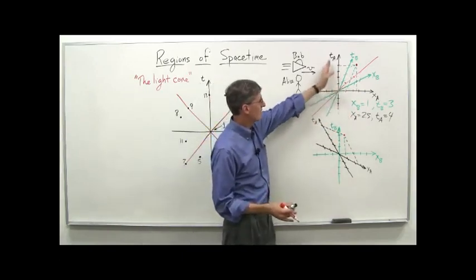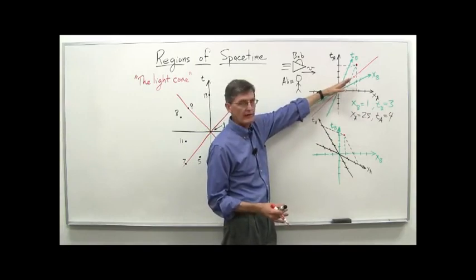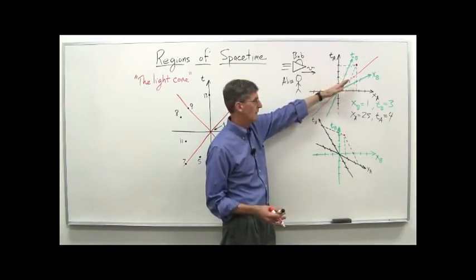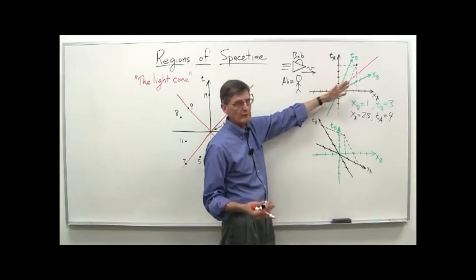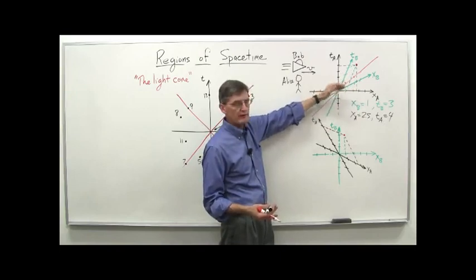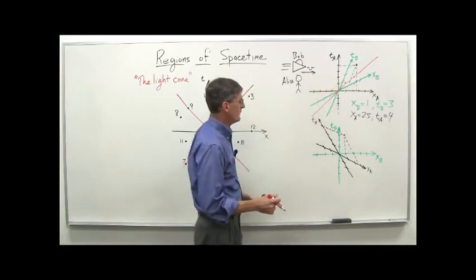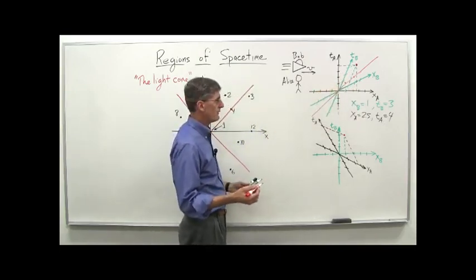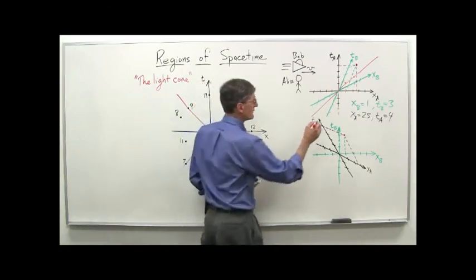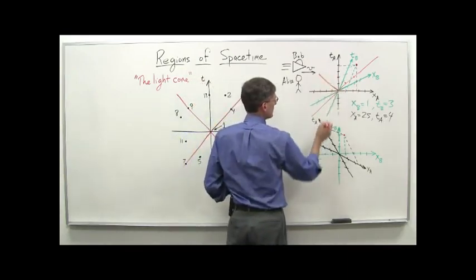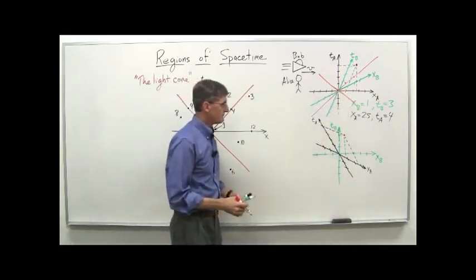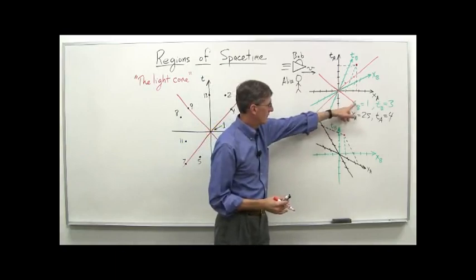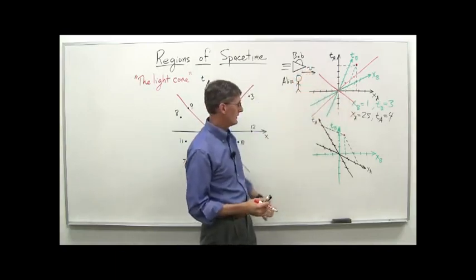So it splits not only Alice's axes here, but Bob's axes as well. They're symmetrical across that 45-degree line representing the speed of light, or an object traveling at the speed of light, really not an object, a photon, a light beam traveling at the speed of light. You can also, of course, have the light beam going in the negative v direction and look something like this at a 45-degree angle, and also you can go that way as well. So if it's traveling from here up, it's going in the negative direction.